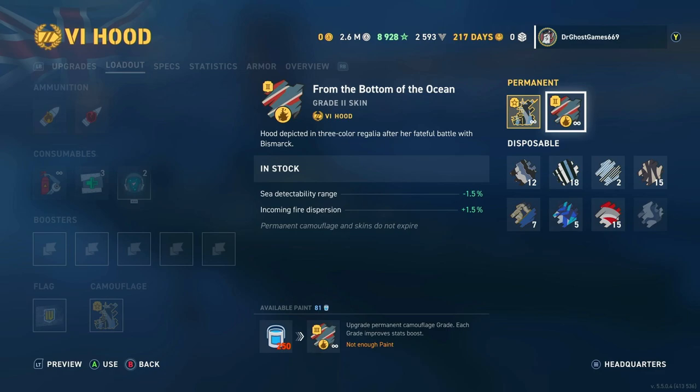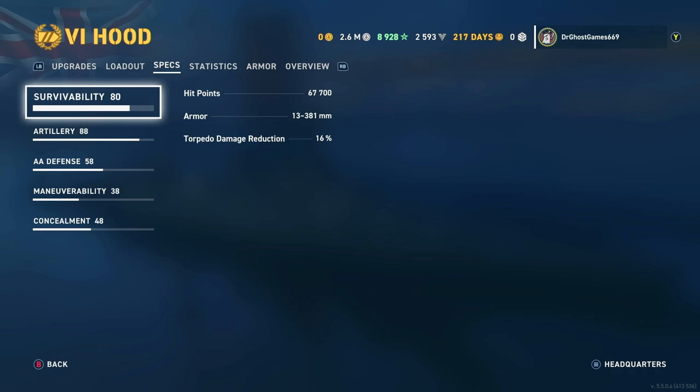But anyway, let's take a look at the specs here. Survivability rating is currently 80 on my build. We've got 67,700 hit points. We've got 13 through 381 millimeters of armor. And the ship has a 16% torpedo damage reduction. Not very good for a battleship, but this is a battlecruiser at the end of the day. It doesn't have very good armor whatsoever. We're going to cover that in the armor viewer portion.